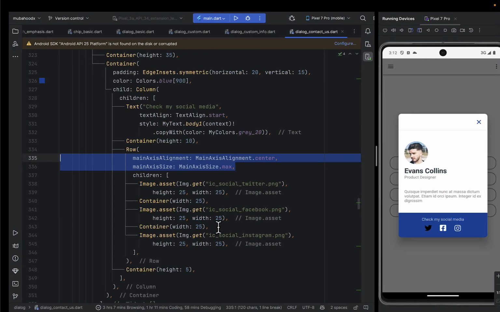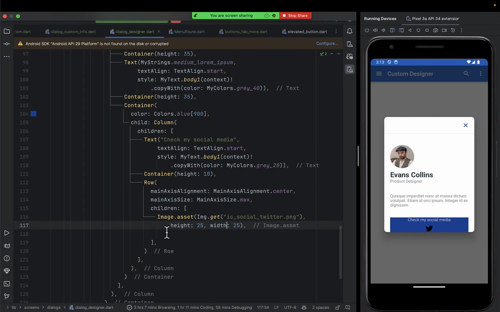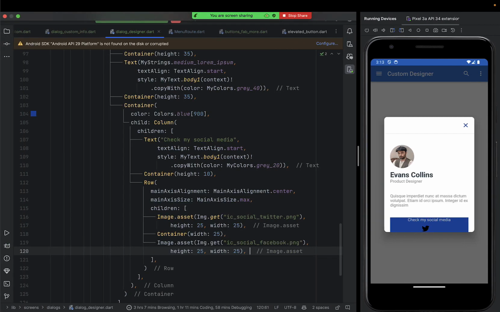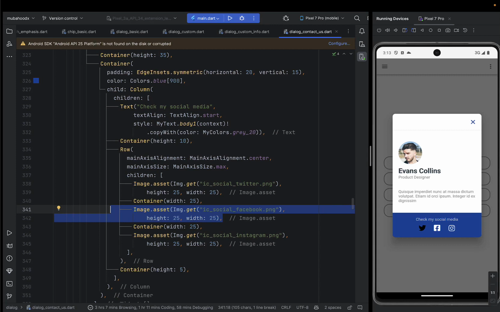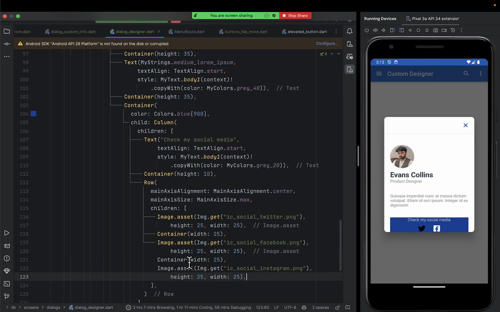Then after we go ahead and give, I will create also some space between them, 25, and then you put the next icon. Okay, so the next icon is going to be a Facebook icon. Okay, something like that. And then the next icon is going to be Instagram icon, following the space of 25, something like this.